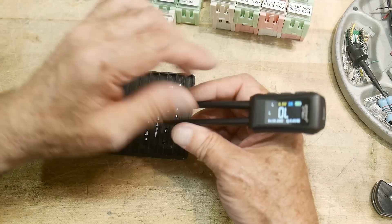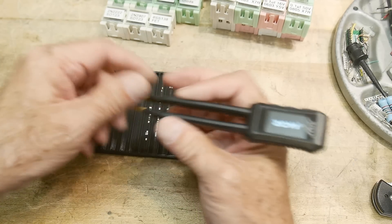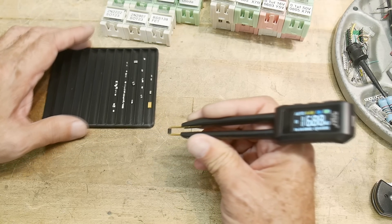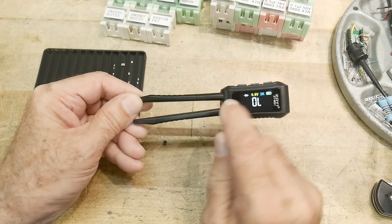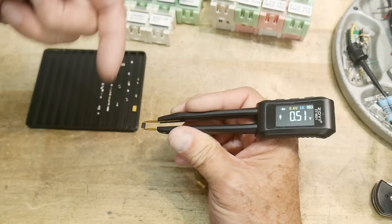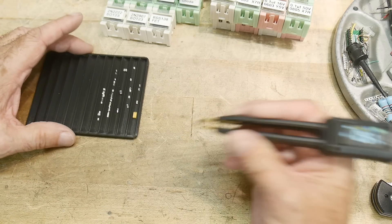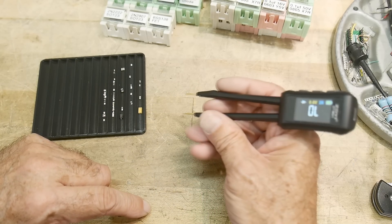It also has a diode mode built in. Let me turn it on and off — I don't know how to go back to auto. Here's the diode. Now it wants to do the other thing, so let's put it into diode mode. Now when I grab it, it says it's a diode and tells me what direction it's pointing — 0.5 volts. Let me flip it around and grab it. Now it says it's pointing up. So it tells you which direction it is — that's super handy. Unfortunately it's only 0.6 volts, so you can't use it with LEDs. It would be really great if you could grab LEDs and know which way around they were.